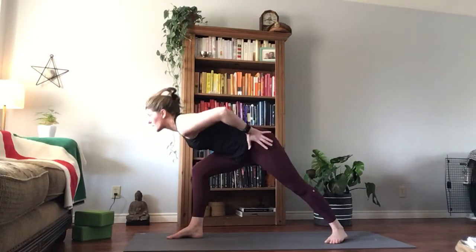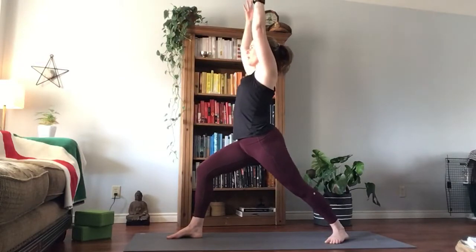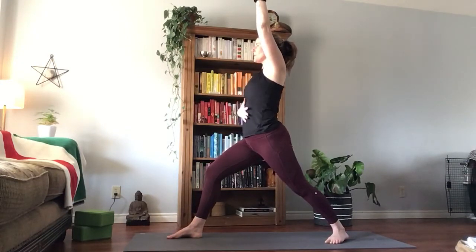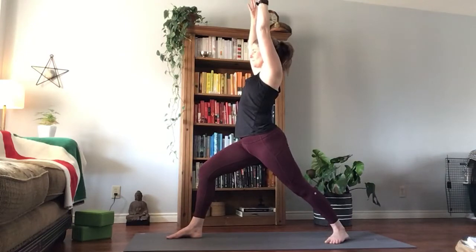Try and keep your hips square to the top edge of your mat and float the arms up. Virabhadrasana 1, Warrior 1. As that right hip draws back, that left hip comes forward. Feel the bottom ribs coming in so you're not puffing out through the belly. Shoulders are soft, reaching through the crown of the head, through the fingers. Take a moment, just find that steadiness here, find that breath.